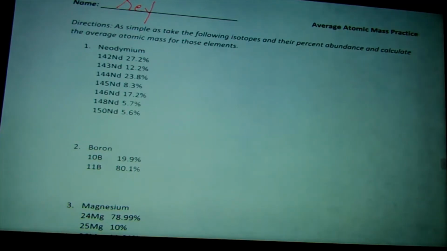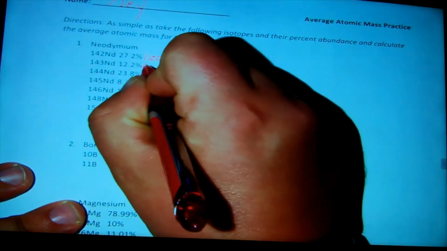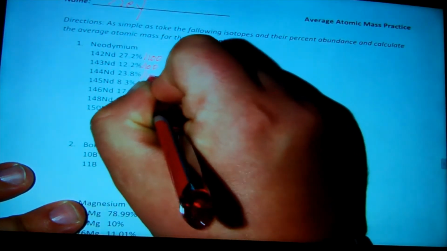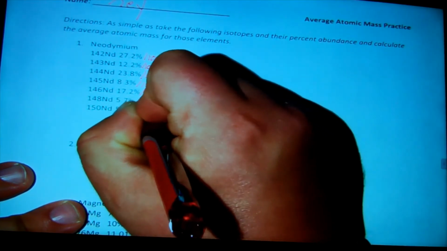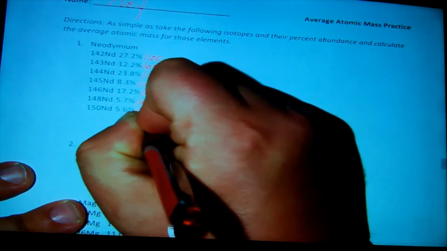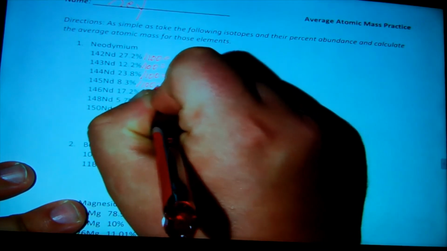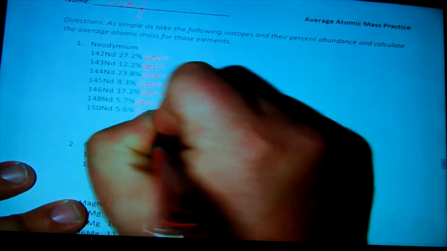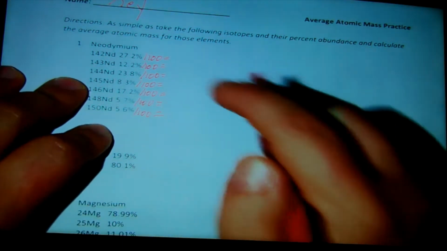Okay, so first step. You cannot do the math that we're going to do with a percentage. We have to have the decimal of the percent, and that's where we divide every one of these by 100. I'm talking the percentages only, okay? Not that isotope, not that mass number. And we will get the decimal for this percentage, okay? If you need to, type it in a calculator.